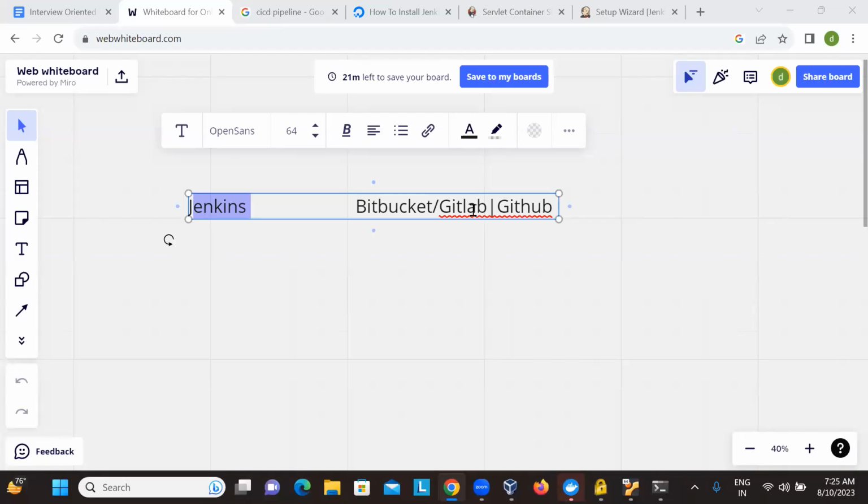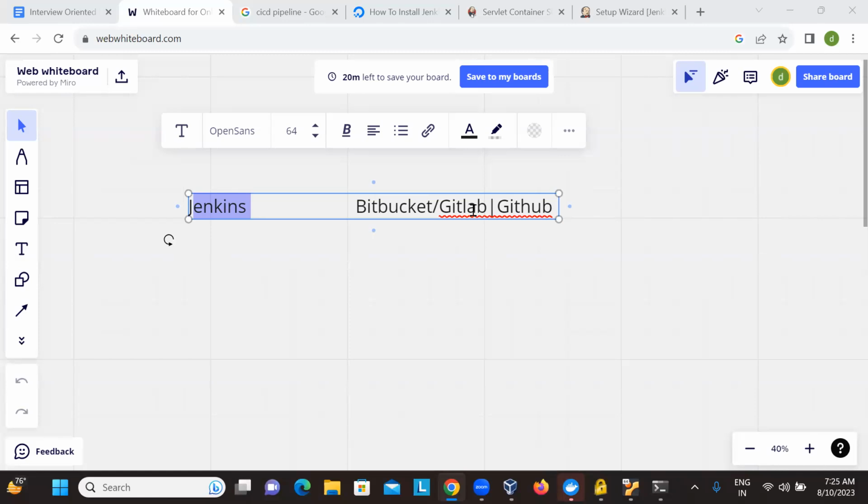A plugin is nothing but a helper function to an existing tool. You have a bike, and if you want to repair it, you should have some kind of toolkit, right? With the help of the toolkit, you can do a small repair. Similarly, if the Jenkins tool wants to work with GitHub, you have to make sure the GitHub plugin is installed. Then only will it work for you.